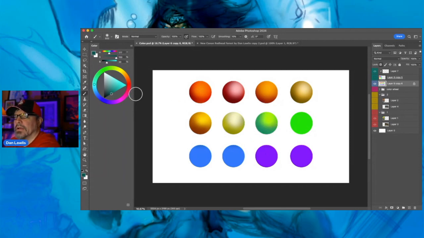But I'm trying not to use black and white. Here's one. Now we'll do the green one with black and white. So let's try blue. Okay, we're going to go a little bit to the lighter blue, giving me a highlight. Then I think I'll go to the purple side to darken it.